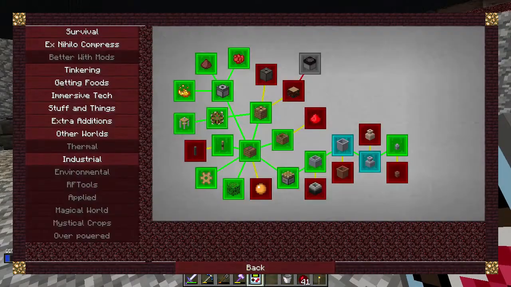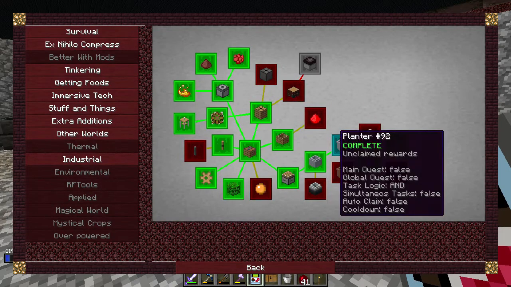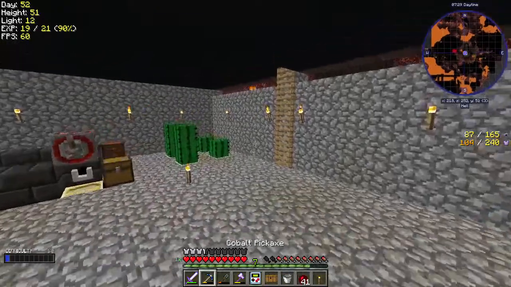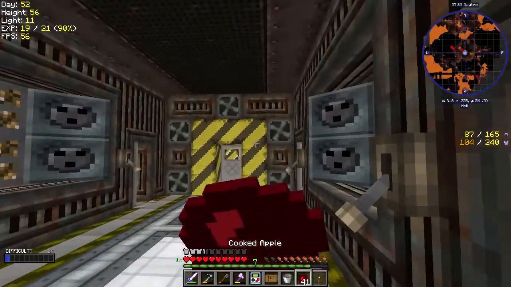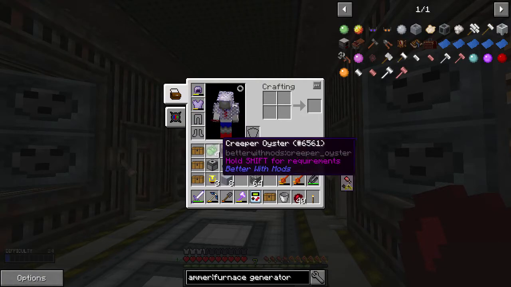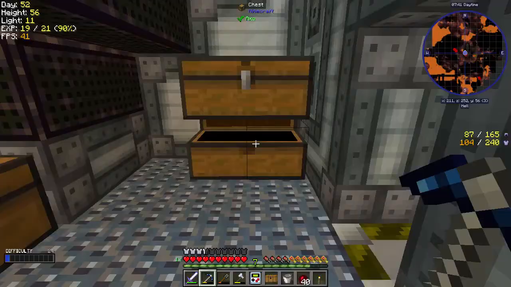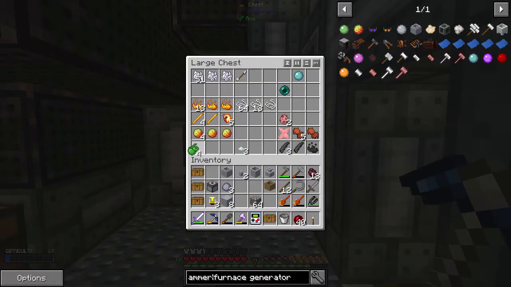All pretty good stuff. So the vase, we have that. Let's go ahead and claim that. And the planter, we have that. Let's claim that. Alright, so there's a lot more questing to do. I've never really worked with this type of stuff with Better with Mods. I did very basic stuff with it when I messed with it before. And we're going to have to make Soulfire steel at some point. And that is not something I'm really looking forward to.